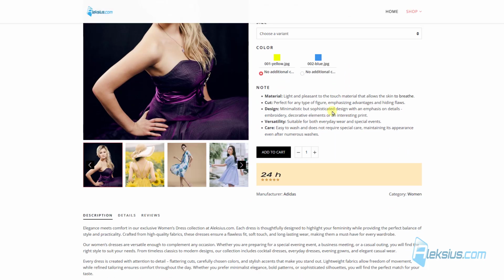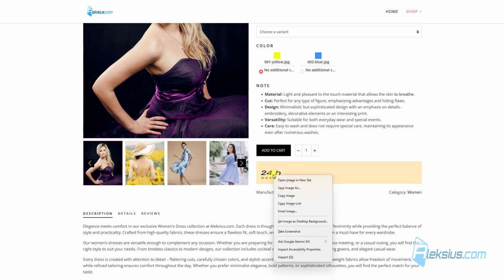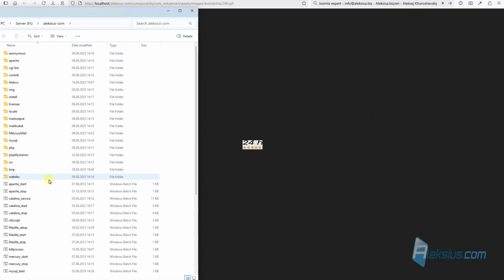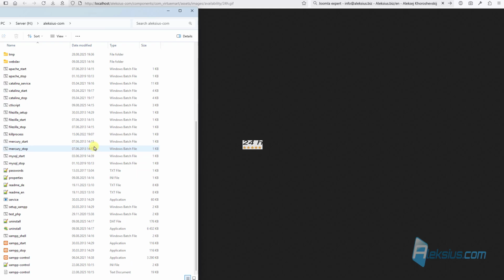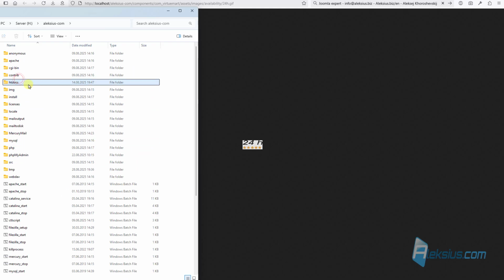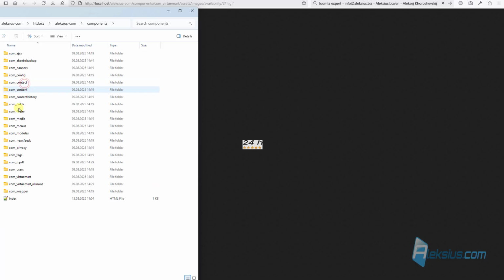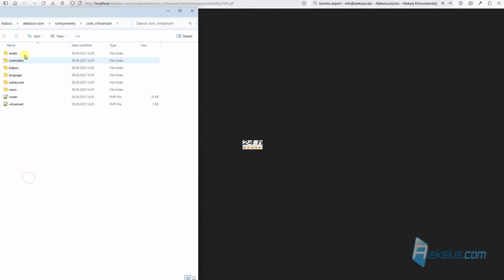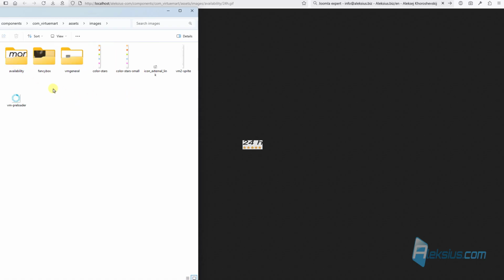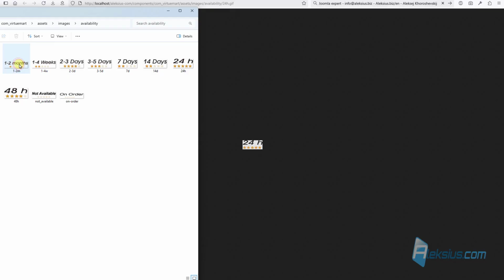Let's go here and we can see this image. If we open this image, we can see the path. As you remember, this is our folder with our XAMPP server. Let's go to htdocs, then go to components, VirtueMart, assets, images, and here in the availability folder we can see these images.